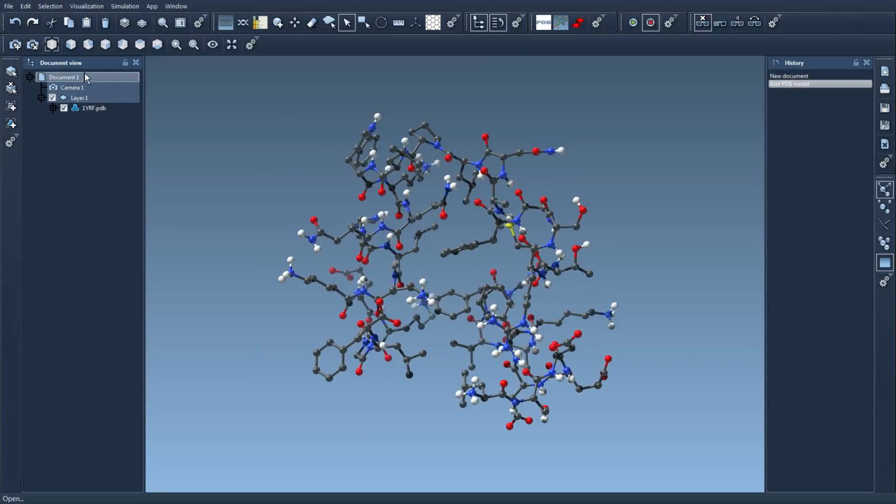And in the document view, I now have one thing in layer 1, which is a structural model. We'll come back to this, but in SAMSON, nanosystems are represented through 5 categories of models. Structural models, with a blue icon here, to represent atoms and bonds, so the geometry and the topology of a molecule or a nanosystem in general.